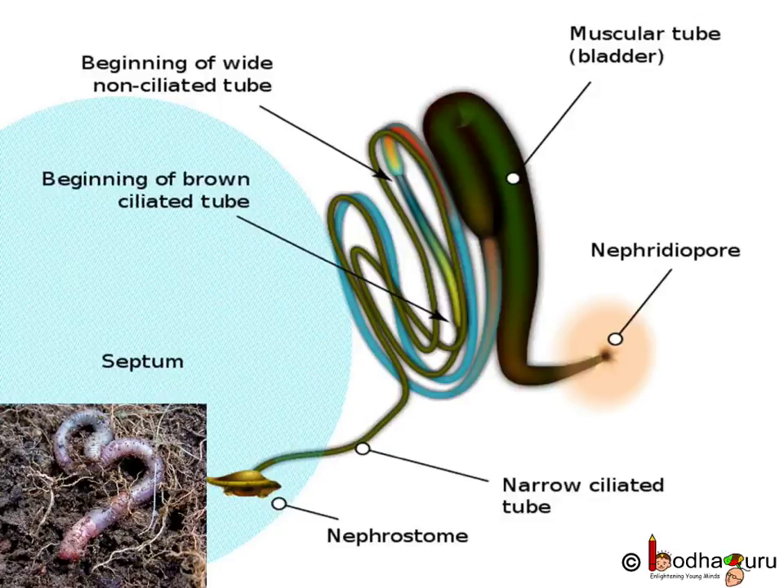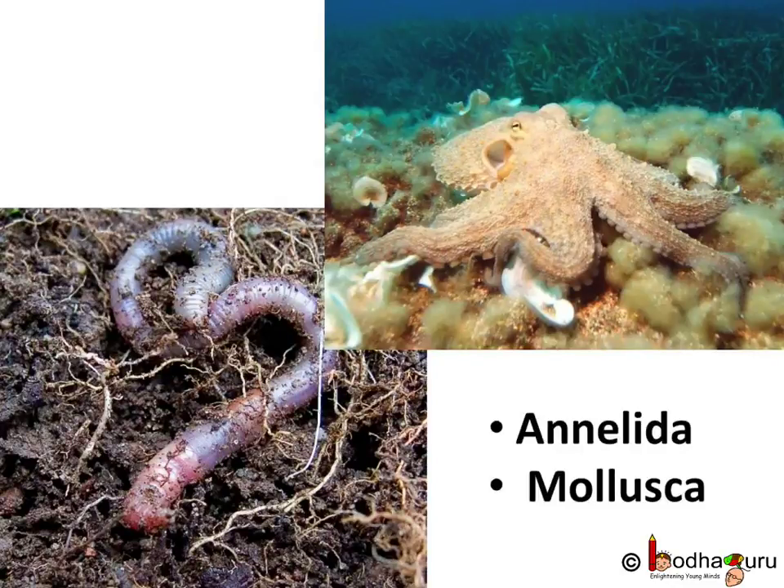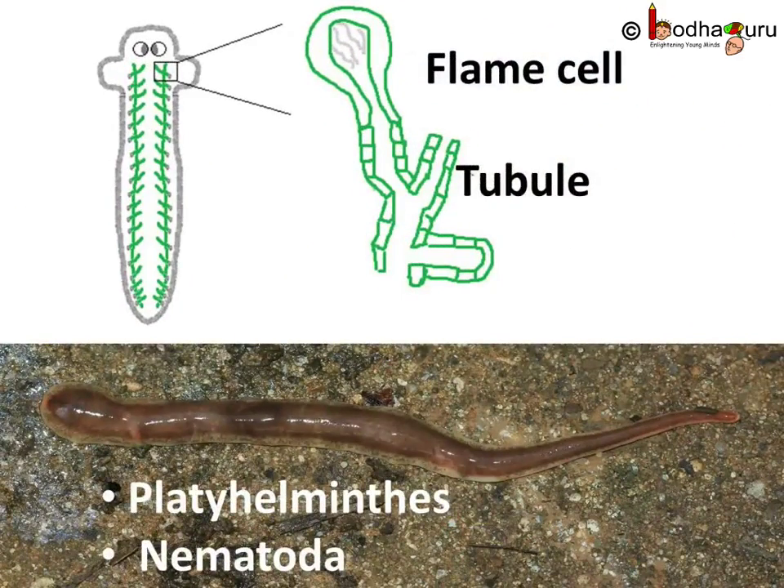But what about insects? An earthworm has a pair of nephridia instead of kidneys. There are two basic types of nephridium: metanephridia and protonephridia. A metanephridium is a tubular excretory organ found in annelids and mollusks. A protonephridium is the older version of nephridium, which is made of a bunch of flame cells, and is actually the oldest excretory organ of the animal kingdom.